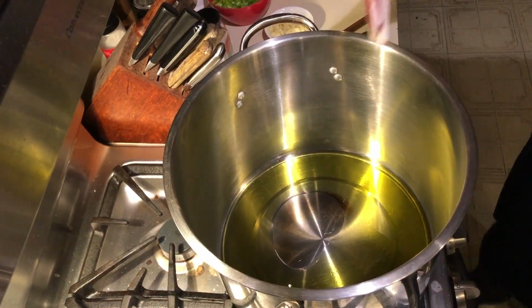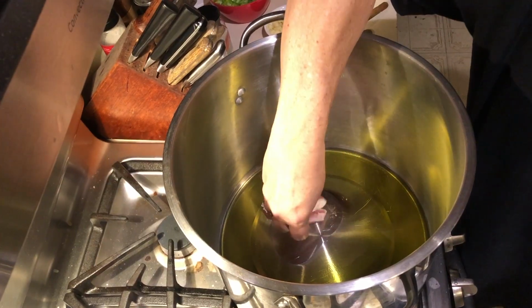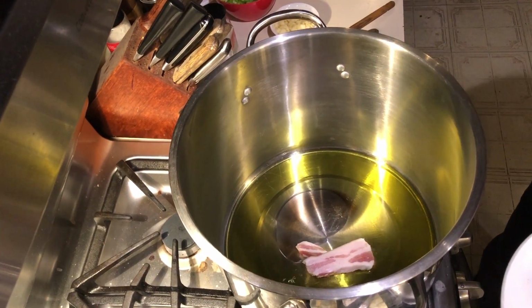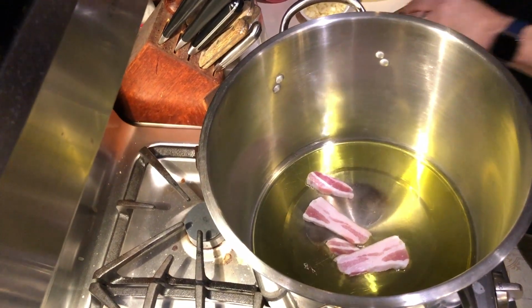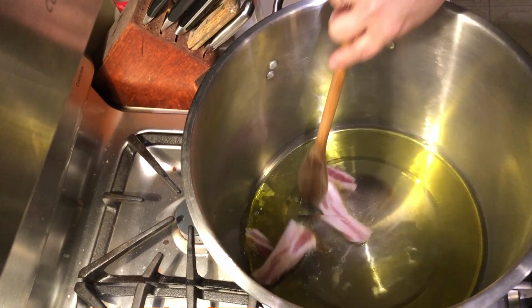So I'm putting in the salt pork. Now the oil is hot, so it's gonna sizzle. You're gonna hear that sizzling going on. And I'm gonna put that in and let that stir around for a little bit. Oh, look at that.